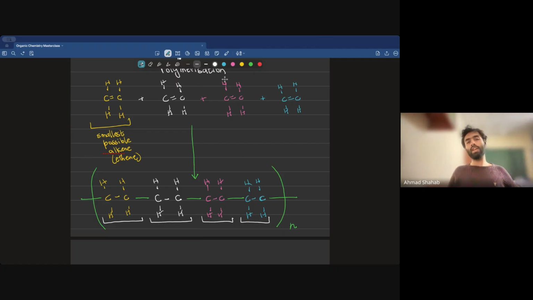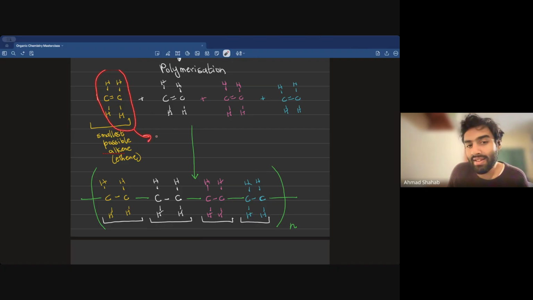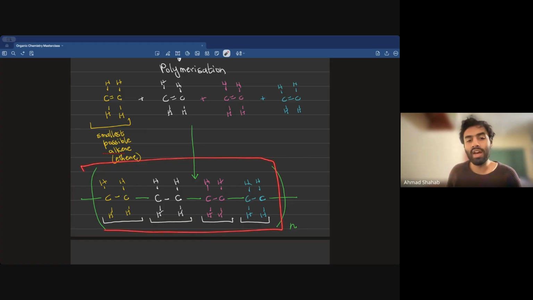Okay, so Mahnur says, can you please repeat monomers? Monomers are small molecules. The smallest possible alkene is ethene. So this is a very small molecule, right? We have this alkene, and this is a monomer. Again, we can have many of these alkenes. We can have one ethene here, one ethene here, and we take 10 of these alkenes, or 20, or 30 or 40, and we combine them. We add them, which is addition polymerization. That is why we refer to it as addition. They combine to form this larger molecule, this larger polymer. This essentially is polymerization at its core, right?